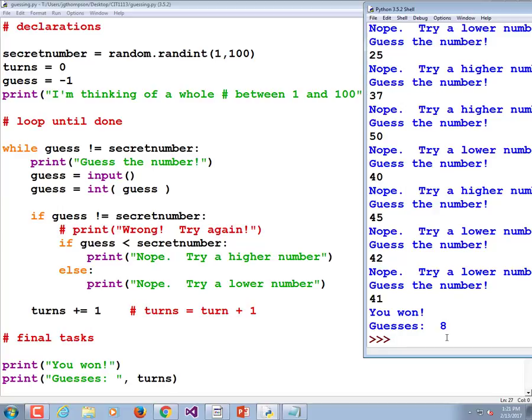All right, took me 8 guesses. If you play a perfect game of this, never duplicate numbers and always go for halfway between the 2 points, there's a mathematical calculation you can do which would calculate the exact number. You know, we could change this from 1 to 1,000 and it really would not take very many more guesses than it did for 1 to 100, because that lower and higher lets us eliminate, you know, half of the range each time. If it was between 1 and 1,000, you'd guess 500.